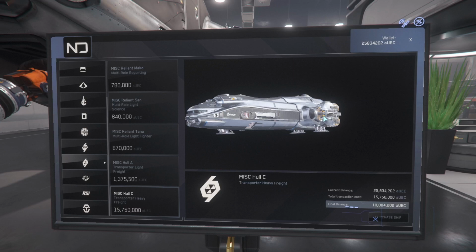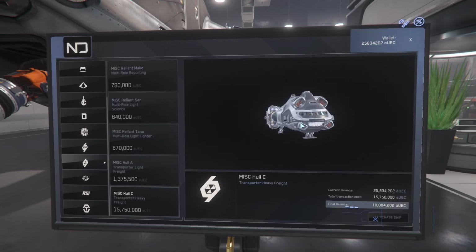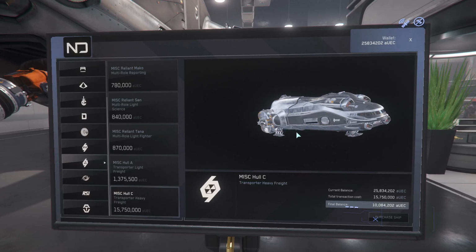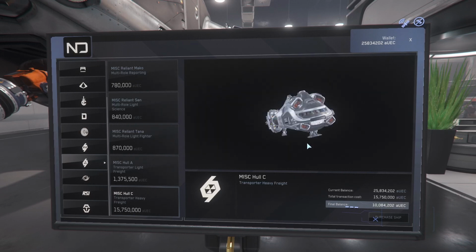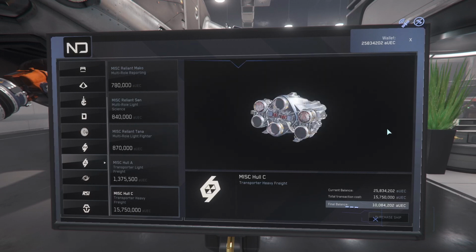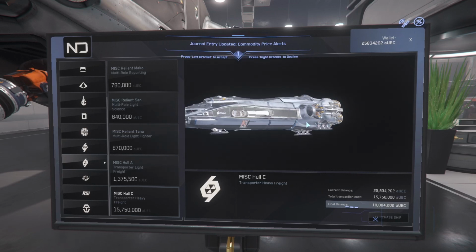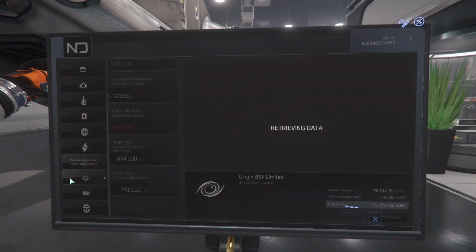Hull C is in game. Holy C's. The Hull C is in game. You know what that means? The C1 might be in game, guys. We're going to go check up on that here in a minute. But the Hull C is in game. I'm going to be buying me one of these soon for funsies and making videos on the Hull C. So stay tuned for those.